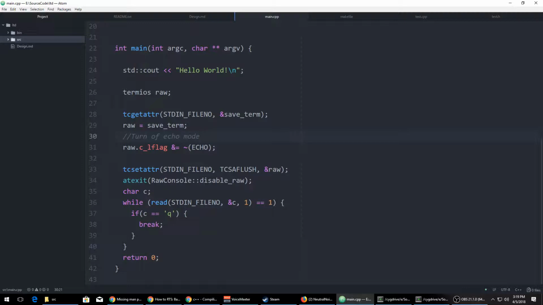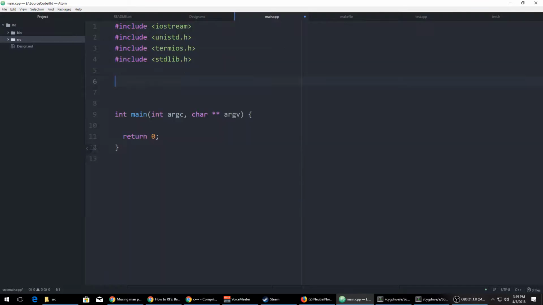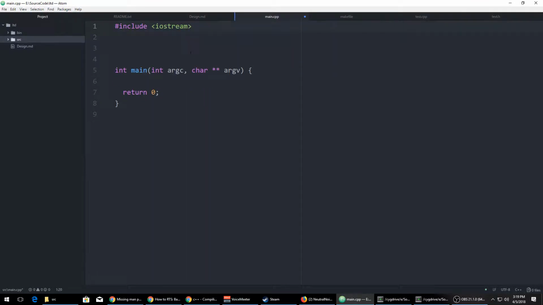Let's get rid of all of this. What was it? I can't remember what I called it. Test print. So test print.